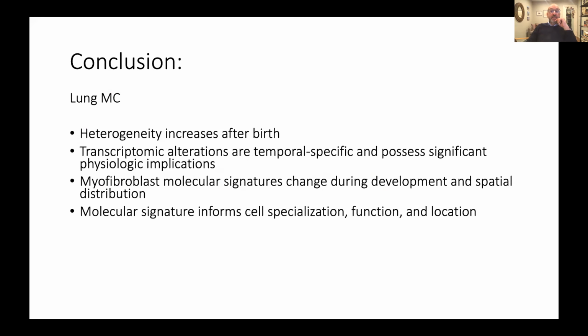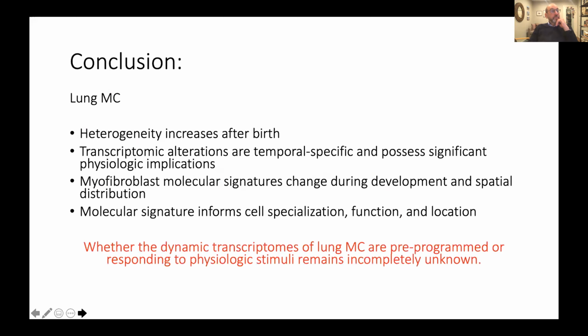And I'd just like to conclude by saying that the lung mesenchyme has remarkable heterogeneity. There are transcriptomic alterations that are temporal specific, and they have a lot of physiologic and, I think, therapeutic implications. There's a fibroblast molecular signature that changes during development and has a spatial distribution. And this molecular signature informs cell specialization, function, and location. And whether the dynamic transcriptomes of the lungs are pre-programmed or respond to physiologic stimuli remains unknown.